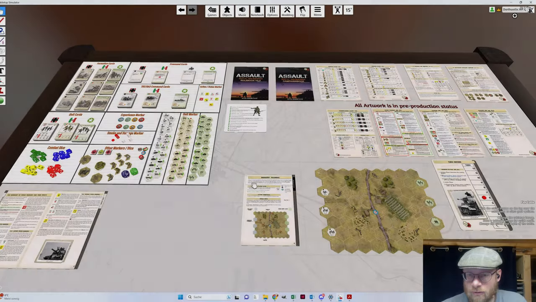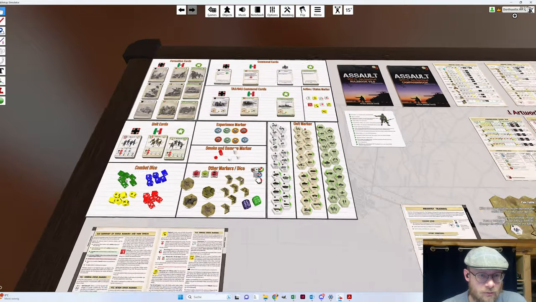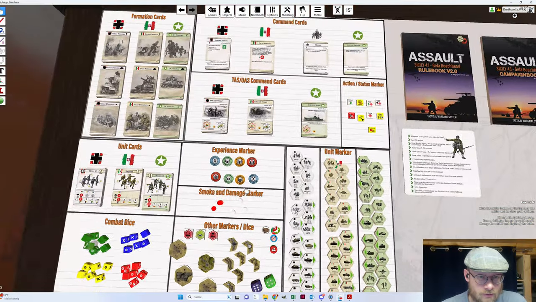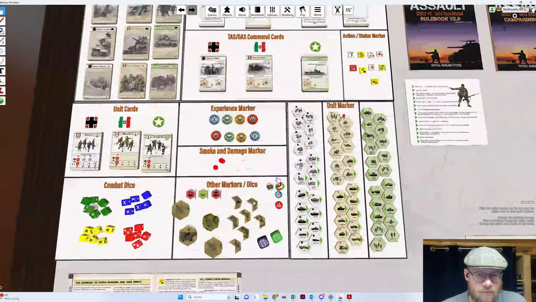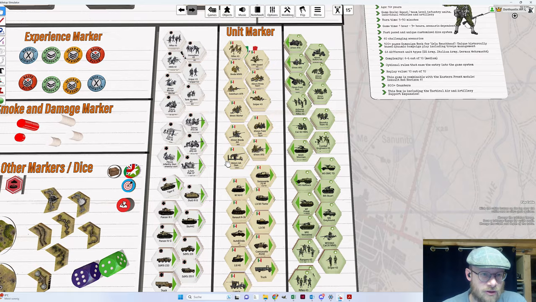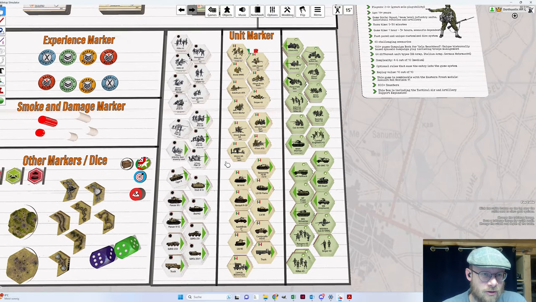I set up the game and explain some game components now, so I will make it quicker. You see here all the different units we are featuring in this module, divided, of course, into the German army, Italian army, and the US army. And you see, of course, a lot of infantry units.